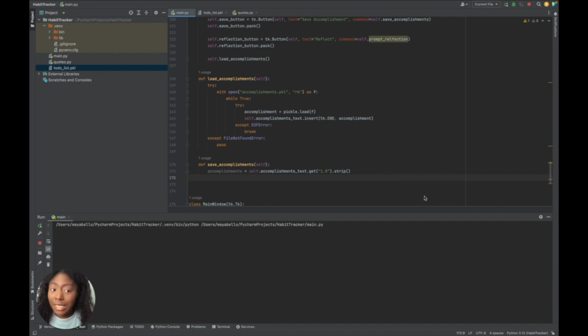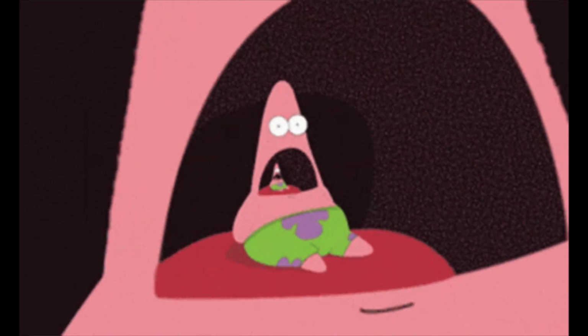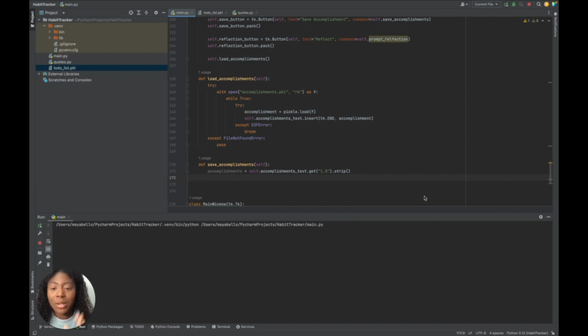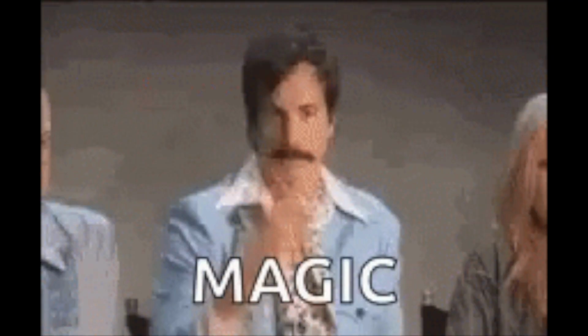So we're going to clear the entire file. I was running into a bug where every time I would open and close the app, it would repeat the same accomplishments over and over. So clearing the file really helped with this bug. A cute little hack that we can do is just open the file in write mode, but we don't write anything. So let's try that. So with open, let's open accomplishments.pkl in write binary mode. We don't even need the as F, because we're just going to pass. We're just going to open and close it, and that's going to clear the file.